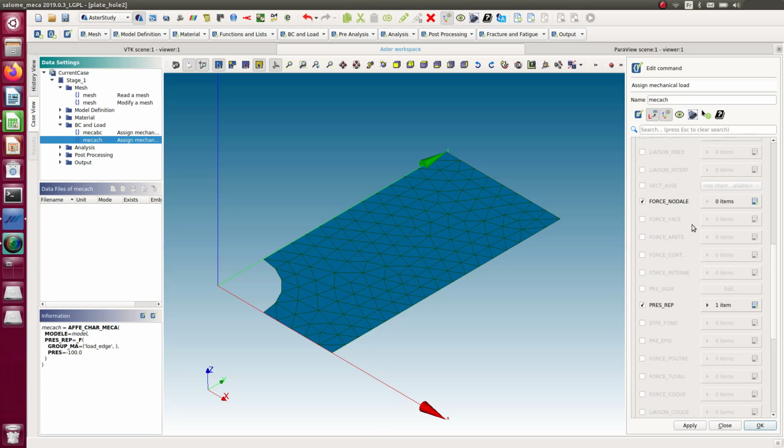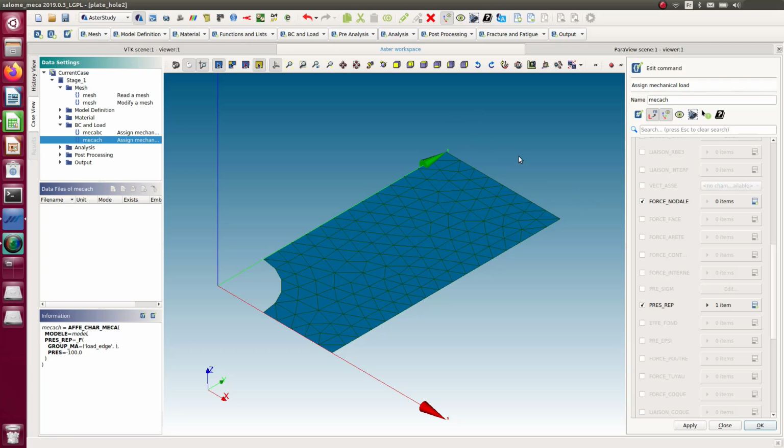There is also force face, but in the 2D case this doesn't work. So I'll show you the example with force nodal. What they believe is that if you want to assign a total force of 5,000 Newton, you just choose force nodal, then select all the nodes here, and it should work like you want, right?